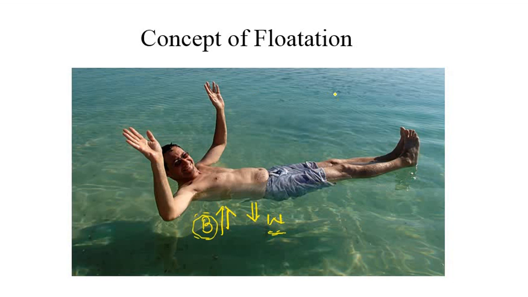Now when a body is floating, it is stationary. Stationary means net force is 0. So how many forces are acting on the body? 2. So that means weight and buoyant force have to be equal. Whereas buoyant force is equal to the density of the liquid, times the volume of the submerged part of the body, multiplied by g, right? And if I attach a spring balance to this man, just joking, we can't do that, right?